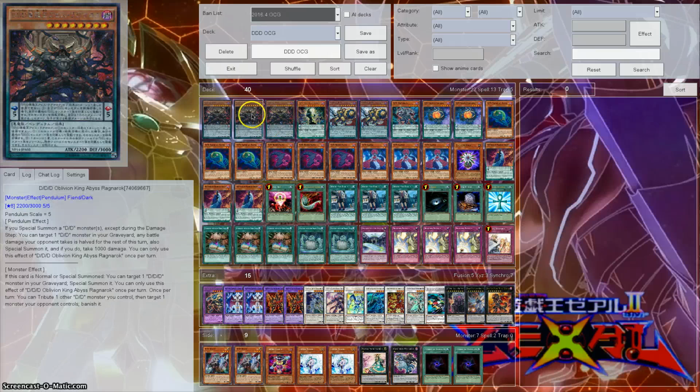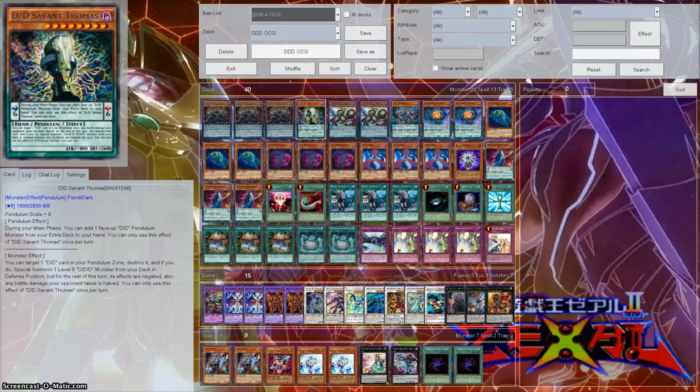So for the main deck, first I like to start off with 3 Abyss Ragnarok. He's great. You special summon him. He's basically an instant rank 8. That's basically what I use him for. But also, if you tribute a DD monster, you can target one monster your opponent controls and banish it. So that's pretty good.